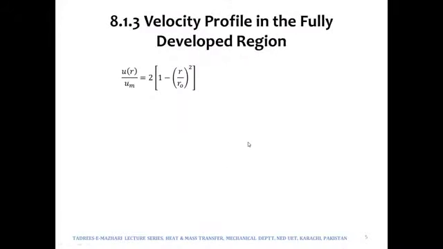Now this is the velocity profile in the fully developed region. As you can see, it is parabolic in nature, the velocity profile is parabolic in the laminar flow region. So this is the expression where on the left hand side it is u r over um, means u as a function of r. So u at r equal to 0 would be maximum, r equal to 0 is the center line, and if r is equal to the inner radius of the pipe, then you would have a value of 0 because of the no slip condition. So this is the expression of the velocity profile, and we can see that it is parabolic.